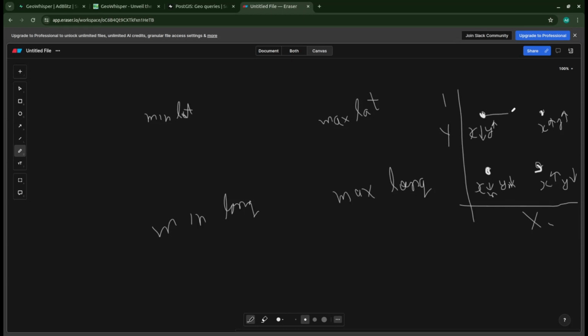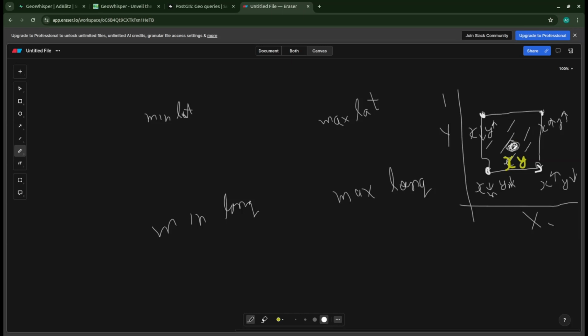If you just combine these points and form a rectangle around it, now what we got is, if we have any coordinate that is lying in this rectangle, we can say this is in the vicinity of that. So let's say we have this point here, right? Let's say a user is sitting here. He has x and y. Let me show you, this person has an x and a y.